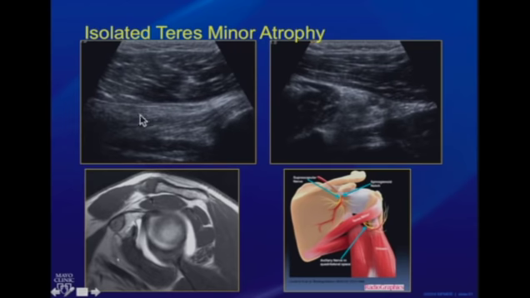Isolated teres minor atrophy can be visualized, as in this case. This is the fatty atrophy of the teres minor. This is the MR correlate of the same. And sometimes this might be because of nerve impingement. You know, this is the quadrilateral space. If there is a space occupying lesion here or a paralabral cyst that is inferior, then the axillary nerve gets compressed, and that can lead to isolated fatty changes within the teres minor muscle. And that is one of the big reasons in rotator cuff ultrasound we tend to examine the muscle structures.